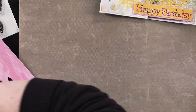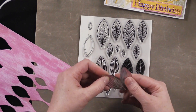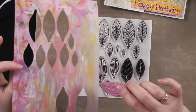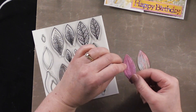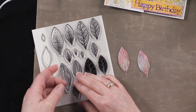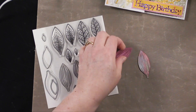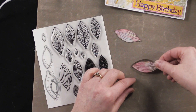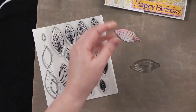Debbie stamped the petals out of this paper, which has that beautiful Monet-looking background, with pink on the back. She first stamped them and die cut them the traditional way, but because her lilies are curving, she also needed to stamp the back side. She found it was easier to put her stamp on an acrylic block, ink it with black ink, then just take her die cut piece and press it right over the top — that aligned everything perfectly. That was a great tip from Debbie.